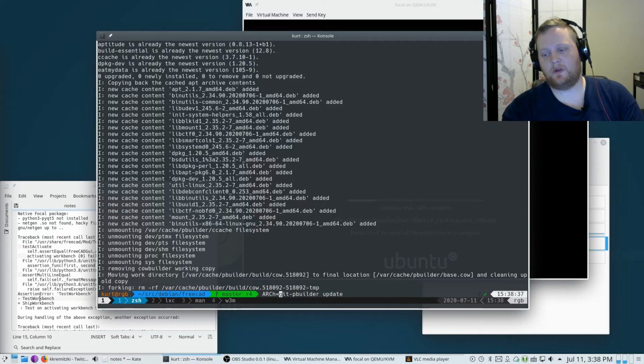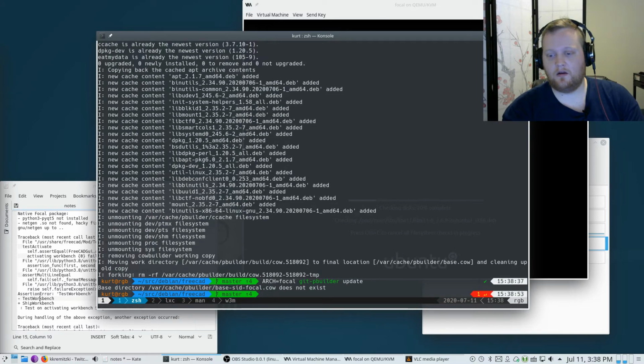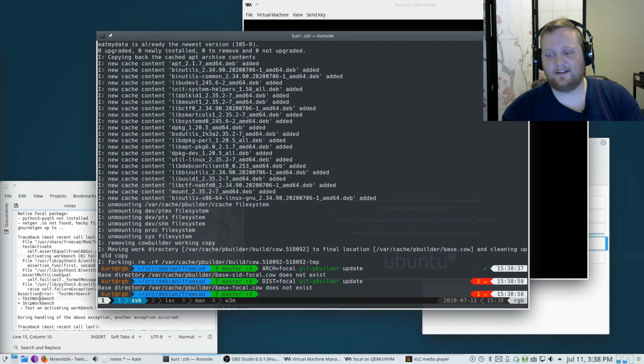And so with PBuilder, you can have different, I guess, pbuilds, I don't remember the terminology. Oops, arch. I went dist. Okay.